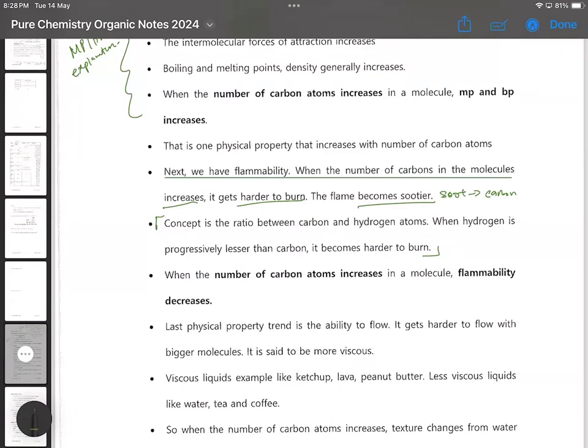But again, for the sake of section B, first question where they can teach you something on the spot, one of the easier ways to explain why bigger molecules are harder to burn is the carbon-hydrogen ratio. Because hydrogen burns very, very well, if your structure has a very high percentage of hydrogen atoms, then it technically burns super well. If you look at methane, CH4, the C:H ratio is 1:4. The next member, C2H6, drops to 1:3.